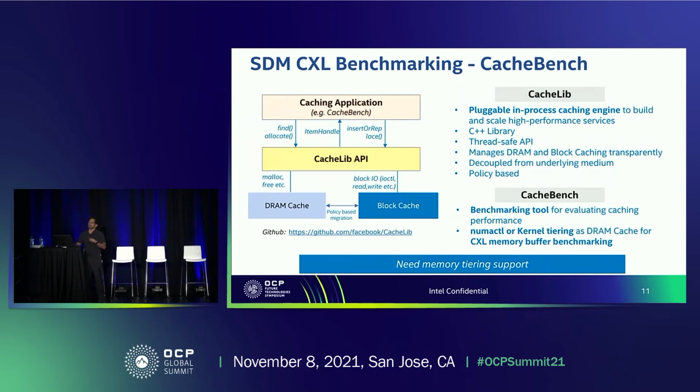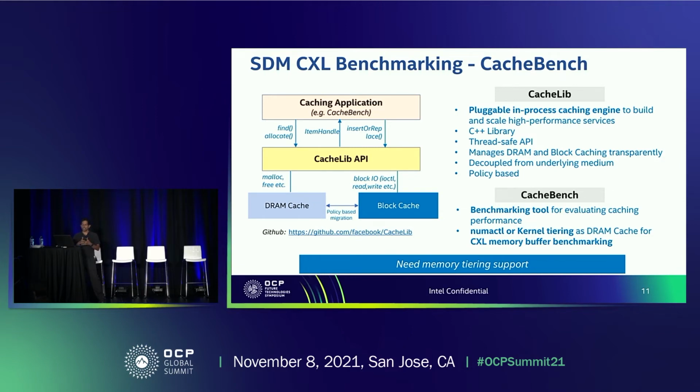Okay, so now we talked about both application managed and kernel managed. How do you bring these 2 things together? Manoj talked about Cachelib in the morning. Essentially, it's an in-process caching engine that is highly performing, highly scalable, multi-threaded, with a C++ thread-safe API, right? It has the KV interface, right? You can find, allocate space into the cache. You can insert or replace an item in the cache through the Cachelib API. Of course, the APIs are not comprehensive. It is just a sample.